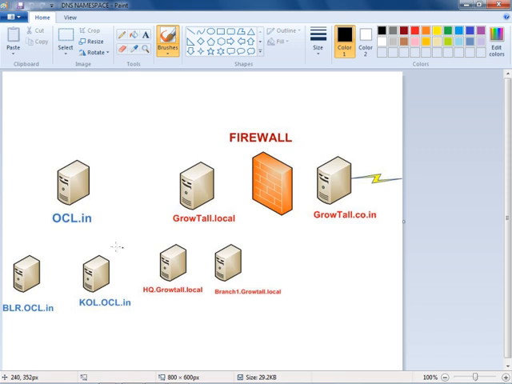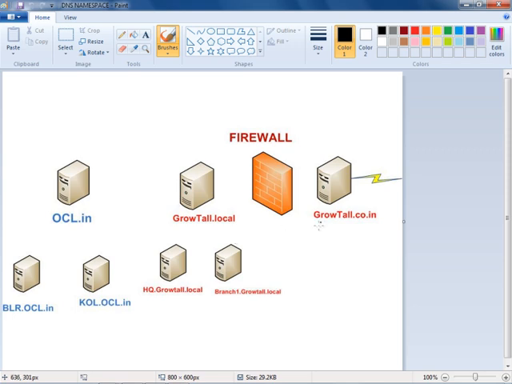For example, as I told you, from OCL.in you know what to expect from this website, and from growthall.local or growthall.co.in, you know that if you visit this site, there will be expert advice that will help you build your health in a very positive way, so that you can grow tall, look smart, and get good jobs related to human health.